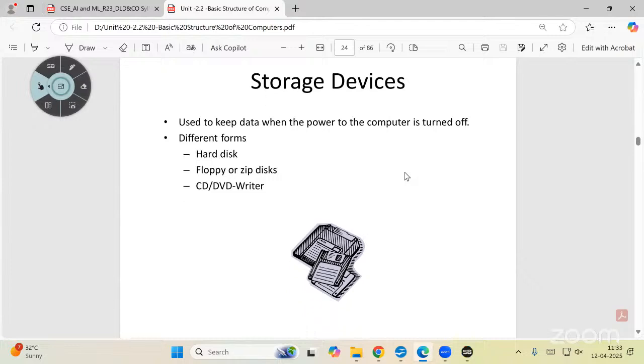Storage devices. What are the different types of storage devices? You have heard all these words, but questions can also come. Right, the different types of computers. So name each computer and explain for what purpose we are using those computers. Okay. Then what are the hardware components? You know already from real life also, so you can explain that. Next, storage device. The next hardware device is the storage.